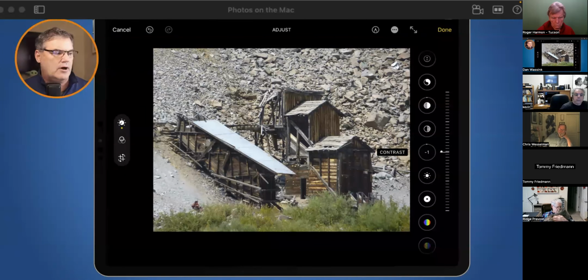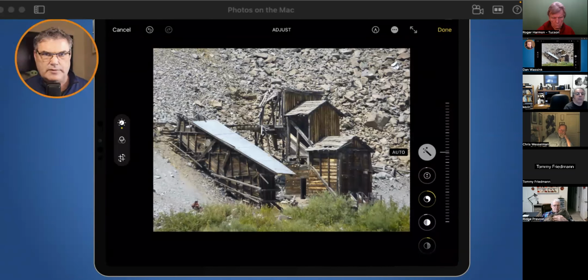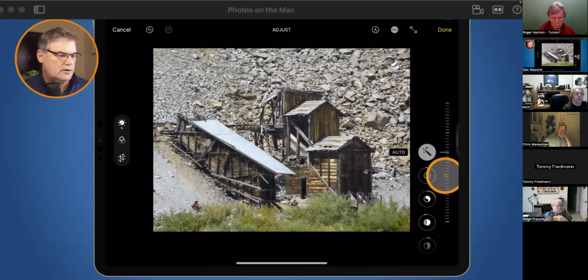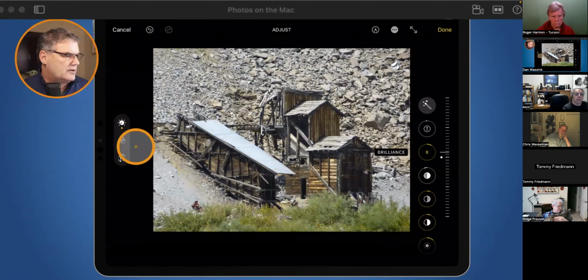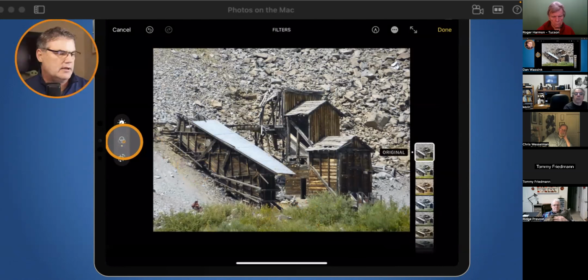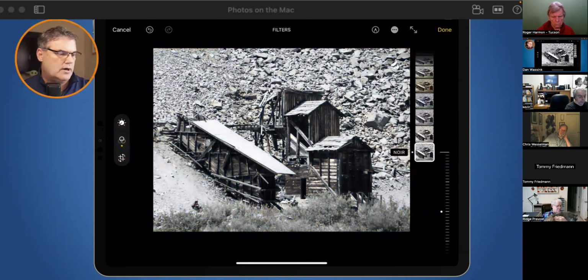We also do have auto enhance. That's the first one here, auto enhance. So now I just did an auto enhance. And if we look here, you're going to see how much of that adjustment it applied. What I'm able to do is go in here and either turn that auto enhancement off for that particular adjustment, or go and make further adjustments. So again, just like the Mac, I can start out with auto enhance and then fine tune it myself. If we go over to the left, we have my filters. And again, I can adjust how much of that filter is applied. So let's go with my noir.